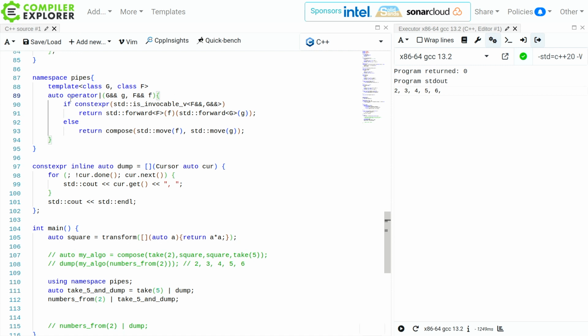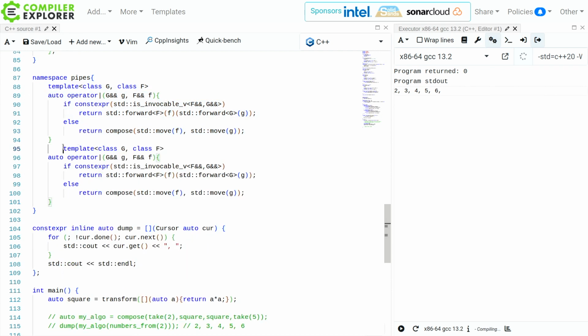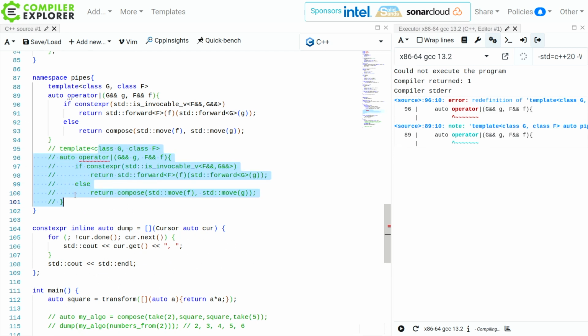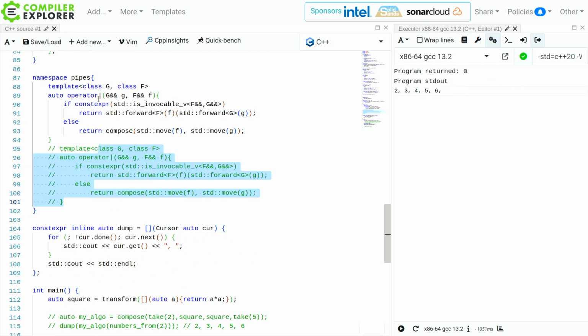So how do we do this? Let's copy it. Okay, let's keep that for later, in case we mess up. Well, what do we want? In the case where g is a cursor, we want to do f of g, right?